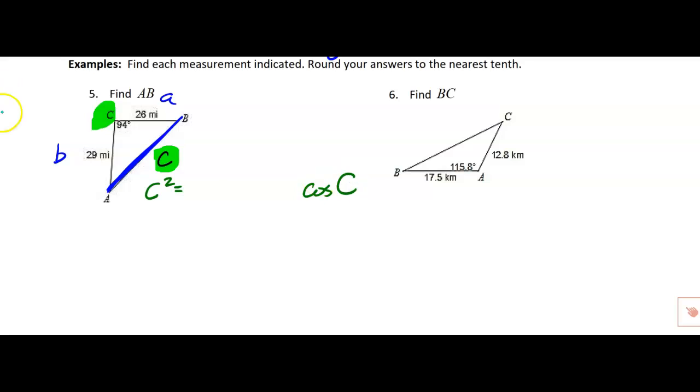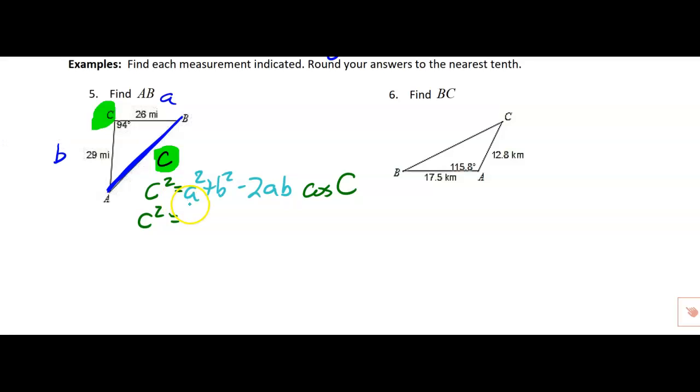C squared equals A squared plus B squared minus 2AB. So I remember it's got to be, I use side C and it's all this on its own, and then it's A squared plus B squared minus 2AB. That's the formula, okay? I've just rewritten the formula. C squared is what I don't know. What do I put in for A, everyone?